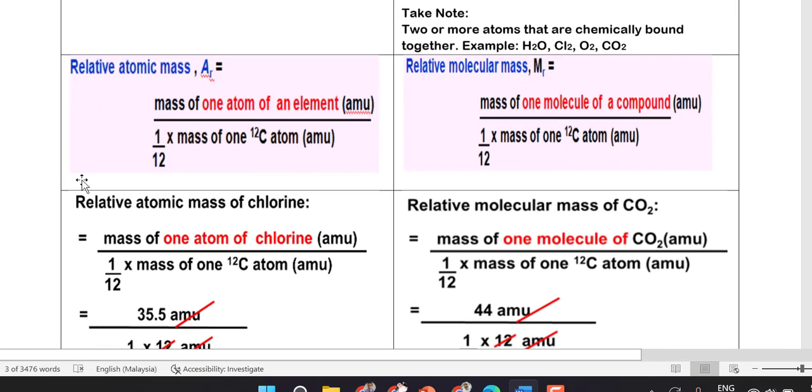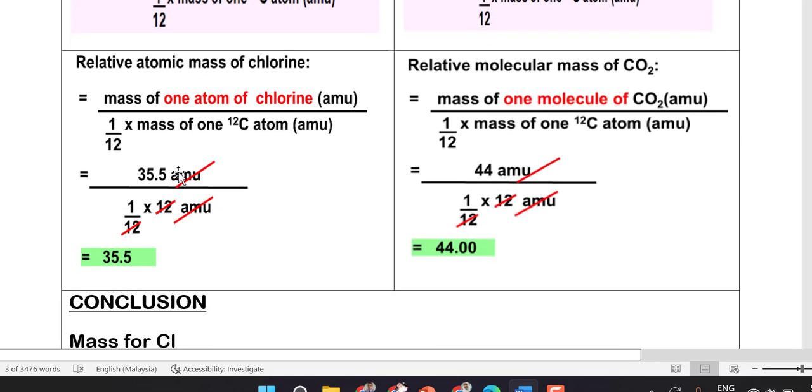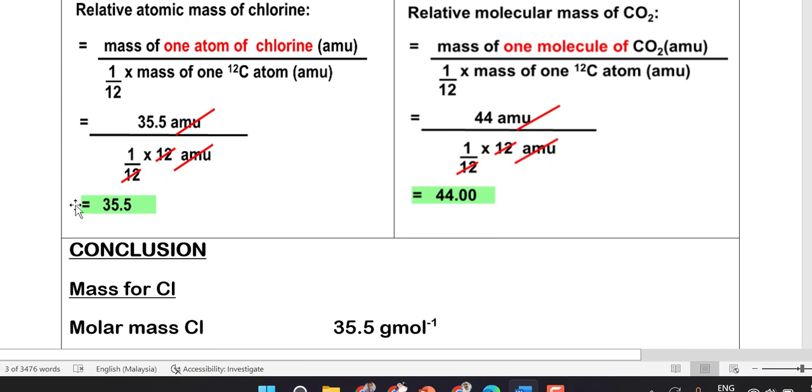Okay. So this is the formula. So mass of that element in AMU, in comparison ataupun bila kita compare ni kita bahagilah maksudnya 1/12 darab dengan mass untuk satu carbon 12. Okay, so for example saya letak klorin dengan unit AMU bahagi dengan 1/12 darabkan dengan mass carbon 12. Carbon 12 ni beratlah 12 AMU. So kita cancel 12, cancel unit. So that's why relative atomic mass ni dia tak ada unit.